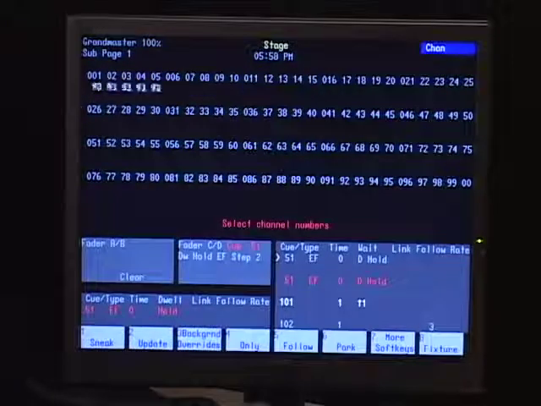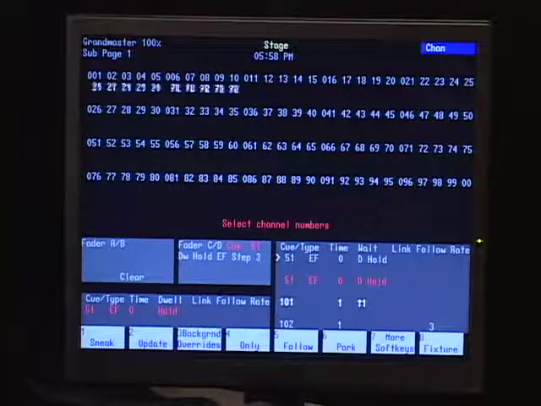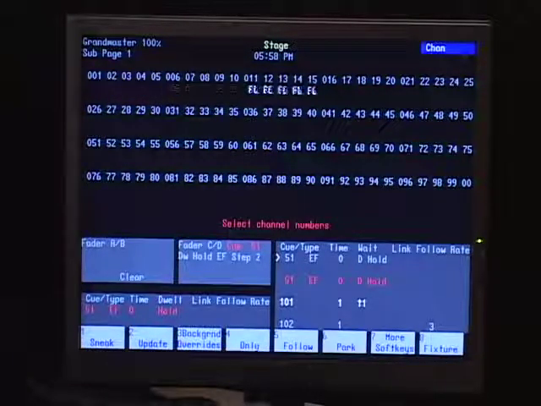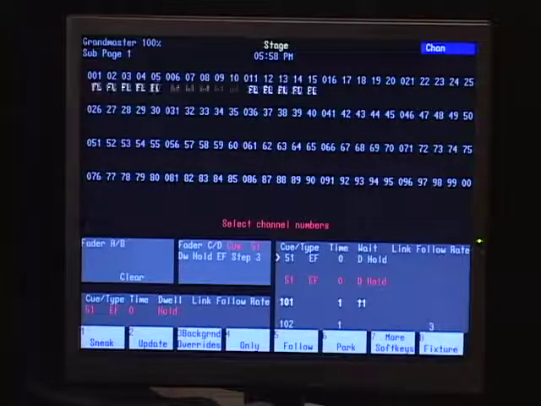So the console is just going to pick rates at random and run the effect kind of crazy, which is kind of fun if you're trying to get a good random effect. If you can imagine combining this random rate with random step, you could get some really nice dynamic chase effects. And those are some of the additional attributes available to you in the effects package on your Express console.